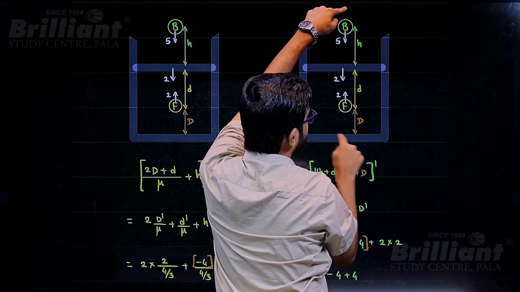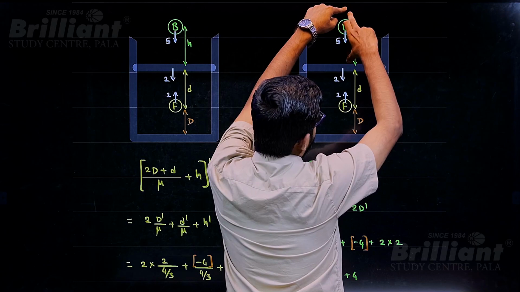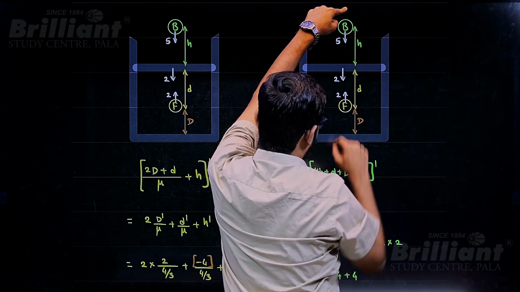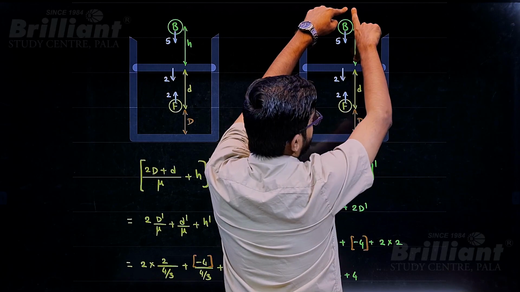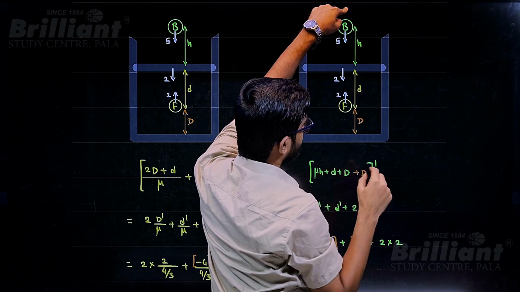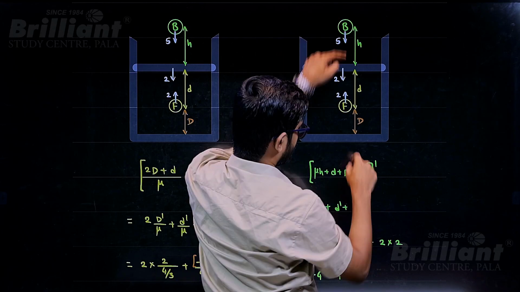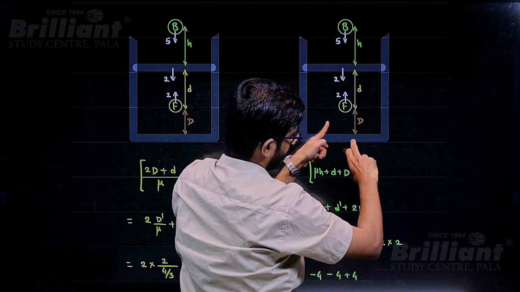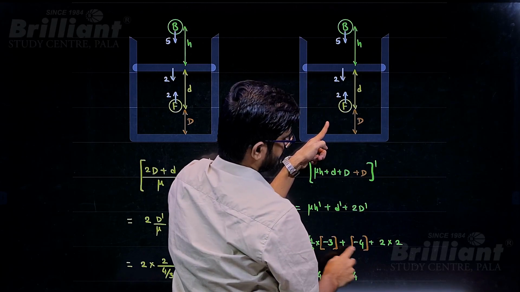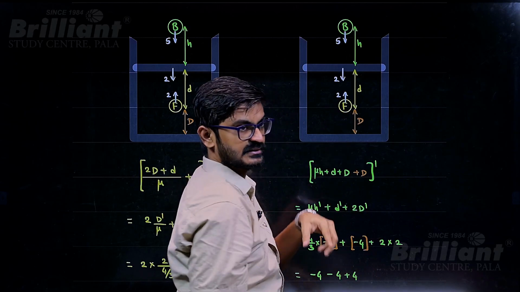for this mirror. So that is capital D plus small d plus mu h, the object distance. So the image will be formed at capital D plus small d plus mu h. Now those rays will be reflected. So the reflected rays will be feeling like they are coming from a distance of capital D plus small d plus mu h. So the fish will be seeing that they are coming from that distance, right?